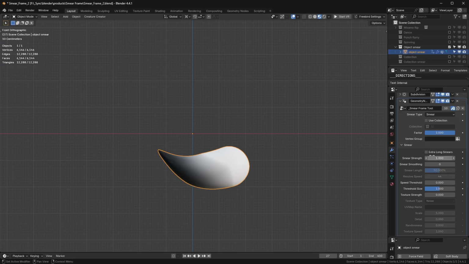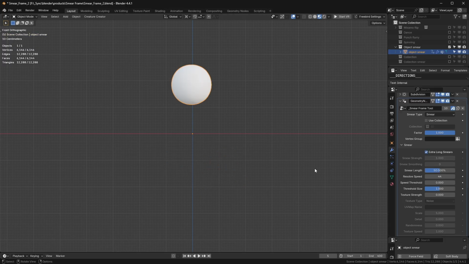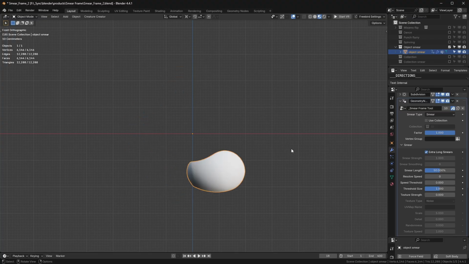Now, these next two options only work when you have extra long smears, which is just going to simulate it differently so that you can get more than just the previous 2 frames. It'll just kind of keep adding frames to each other depending on how long you have it set. But we can turn the resolve speed, which is basically how fast the smear goes away.